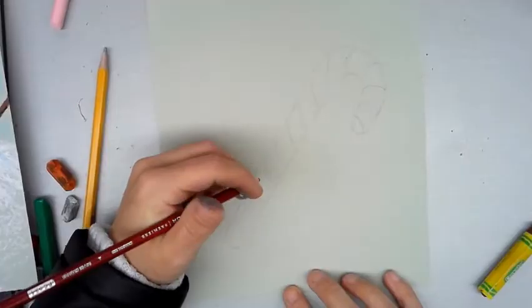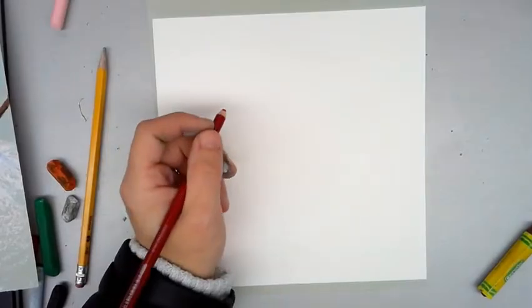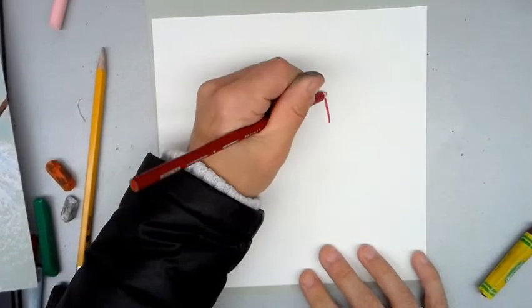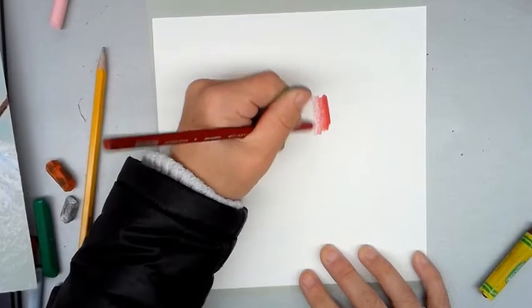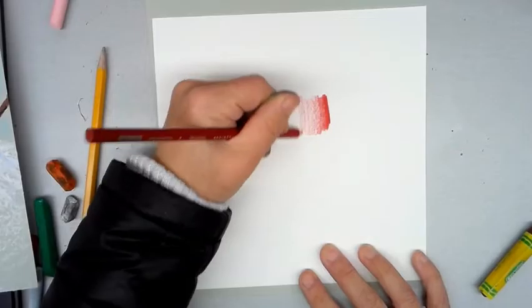What I would actually like you to do before you start on your paper is to get yourself a piece of scrap paper and practice this a few times. You could do it on the back, but you might leave marks. And I have tons of scrap paper under my table. Practice with your hand, pressing real hard, and practice slowly moving your hand out and pressing lighter and lighter as you move your hand out. And it creates what's called a gradient. Okay, so that's a gentle fade from light to dark.